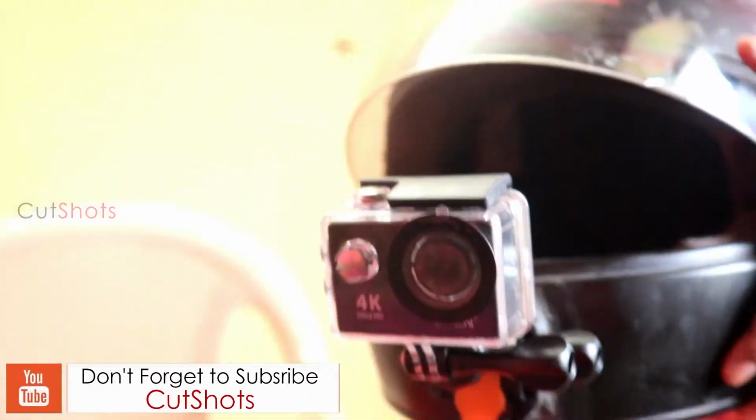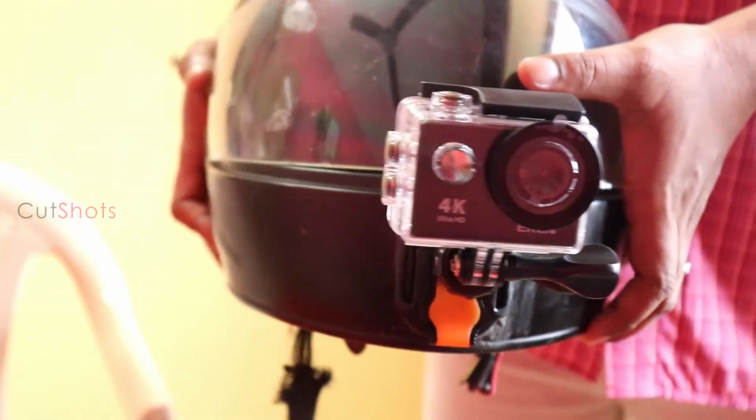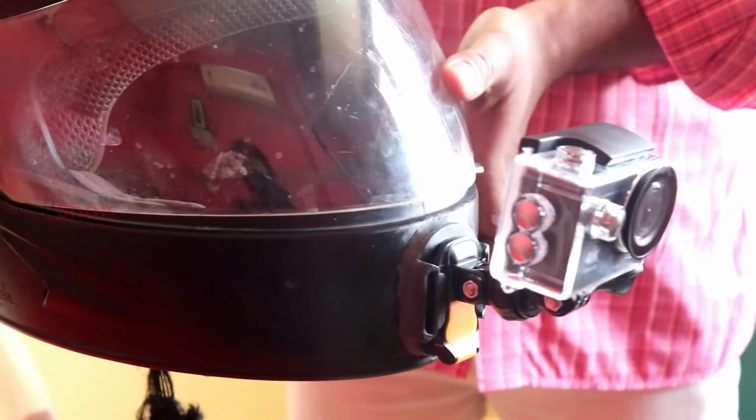That's all guys, everything is ready now. This is how we have to mount the action camera on the helmet. Without a drill we can do it easily like this.